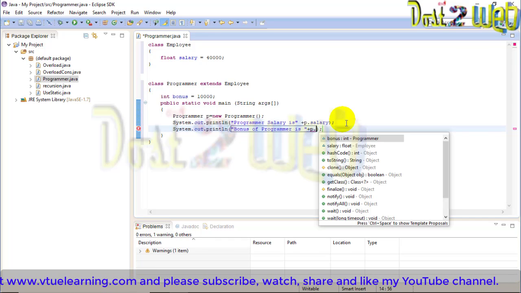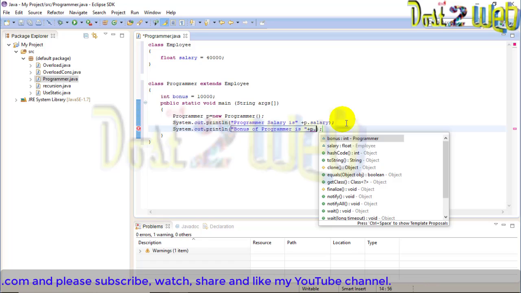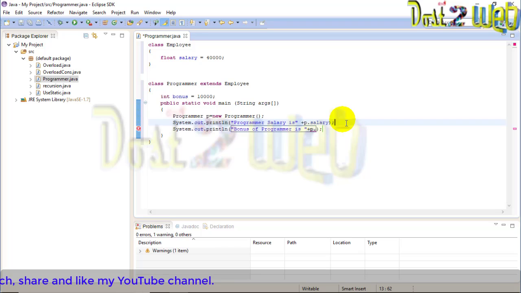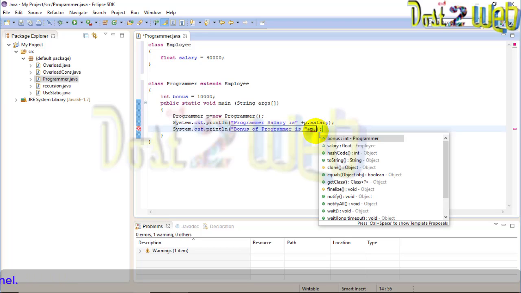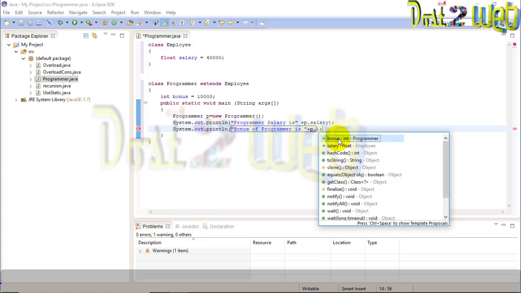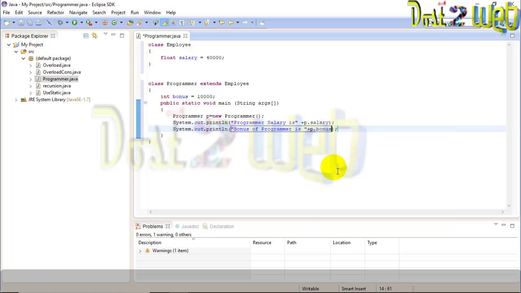See, when you type p dot, it will show you the variables you have declared in your Programmer class. So after writing the dot, it will show you, and we are going to call it bonus. See, automatically it's taking it, that's all.